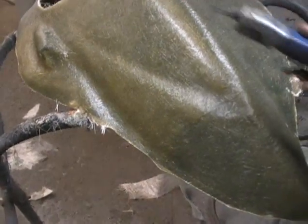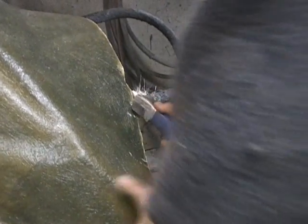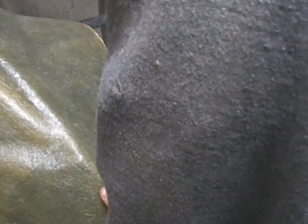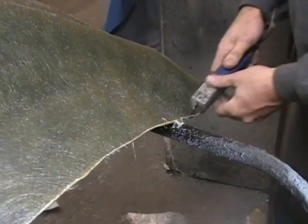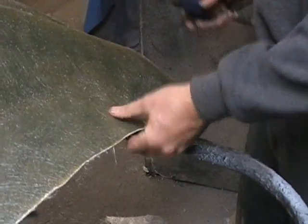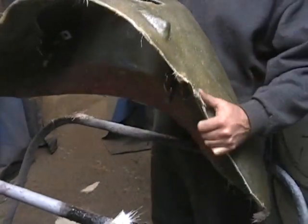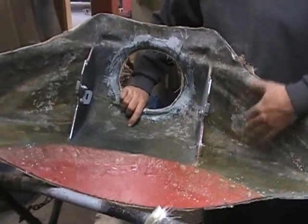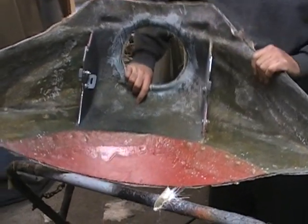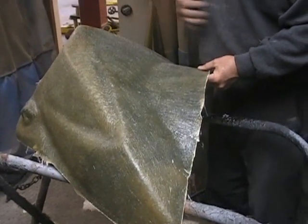There, and that's pretty good. You don't have to be real accurate. Just don't hit the mold. So now I'll cut it loose of the stand. Okay, and that's basically the mold. What you see inside here is our part. So we're going to clean these edges up a little bit more. Now we'll come back and show you how to pop this out of the mold.